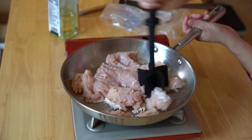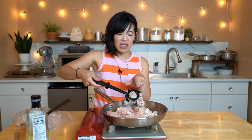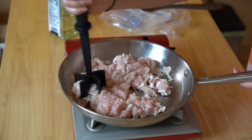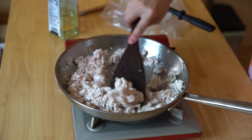All right. I have this tool called a spatula, but I also have this tool that lovely Brian sent me. And this is for ground meats, and it works pretty well. Kind of just chop it all up. I do find the meat gets kind of caught in the little crevices a bit, but it's really great at chopping it all up. All right, so that cooked up very, very quickly. We just want to cook it so that the chicken is no longer pink or raw. This is going to bake, so that will also cook it further.